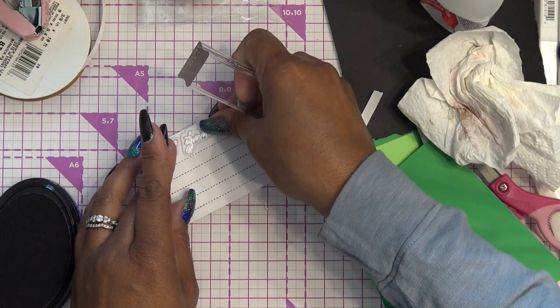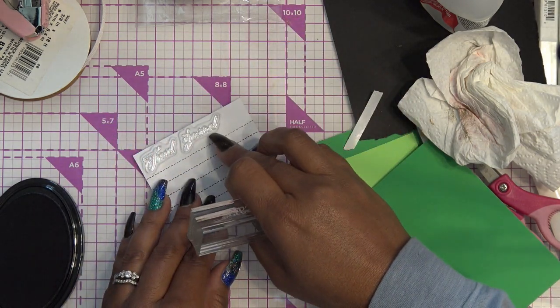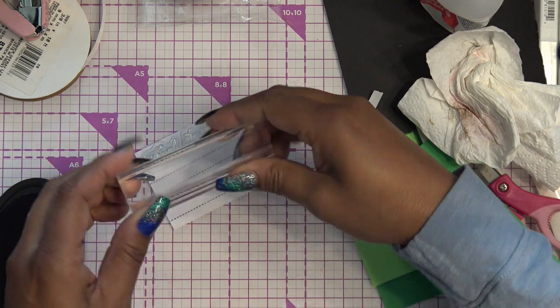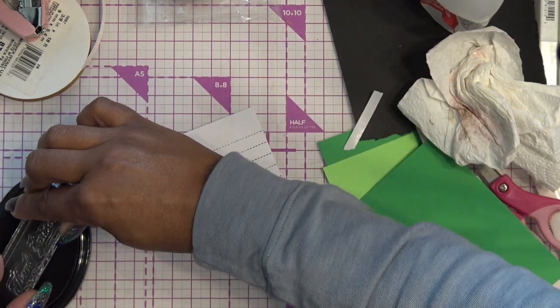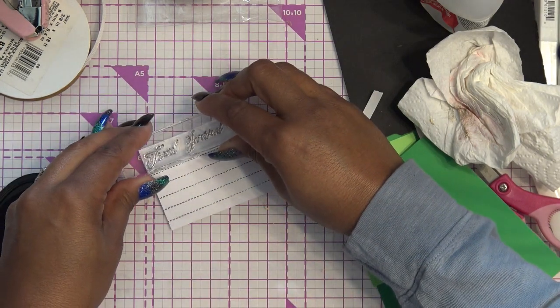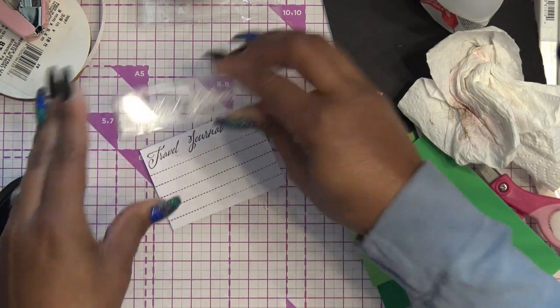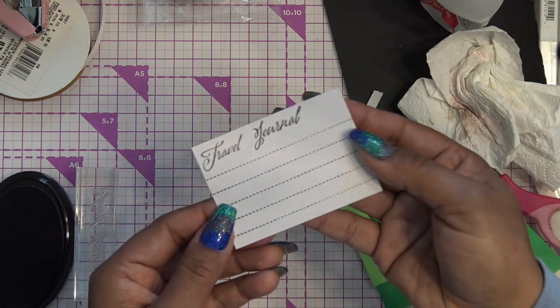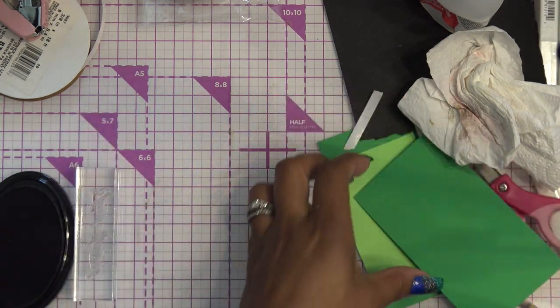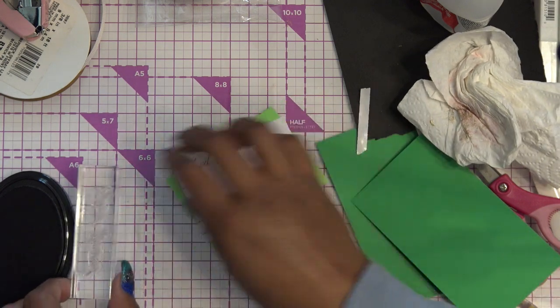So I just put, like I said, the word travel journal. Try to keep it straight. Really, I'm just trying to get it on here. And I'm just going to ink that up. And if I didn't like it, I could just turn it over and do it again. So I just made a little tag. This is travel journal, or a space for writing here.